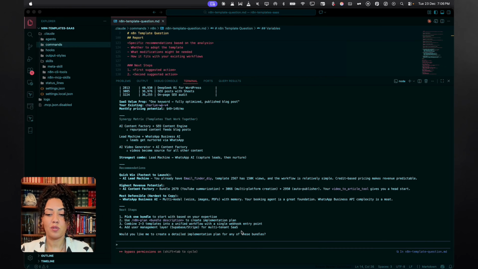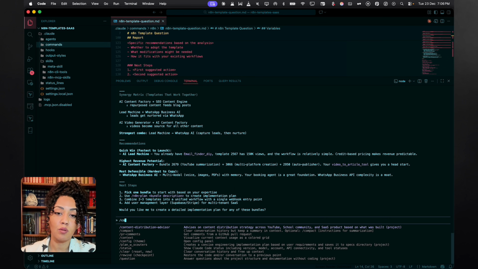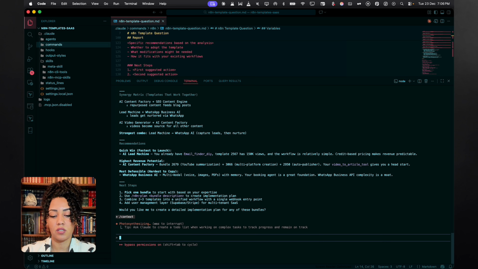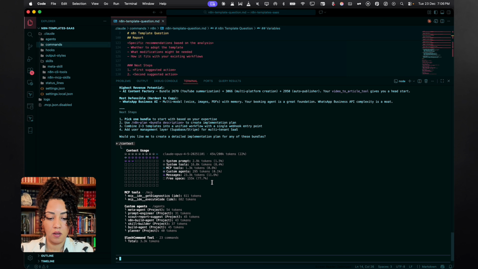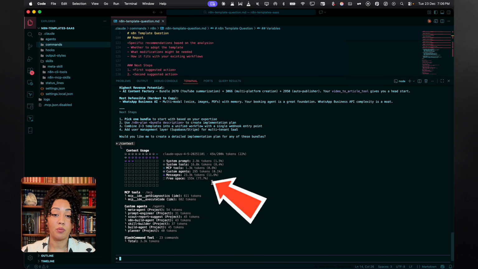Next thing I'm going to do right now is check on my context window, and whether I'm going to be able to finish asking questions or not. And if you noticed, with this one question, I actually have the answer from both questions from earlier using the same first question. All right, and I have 77.7% of the context window still free.